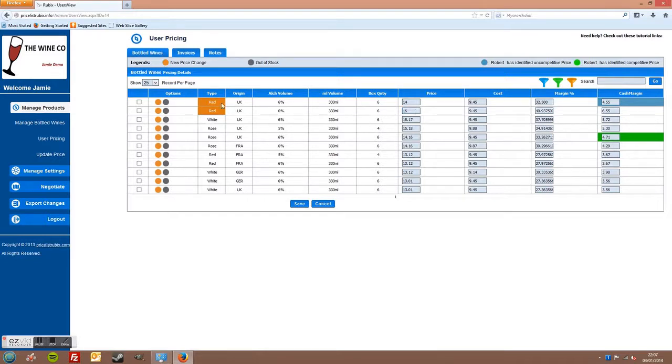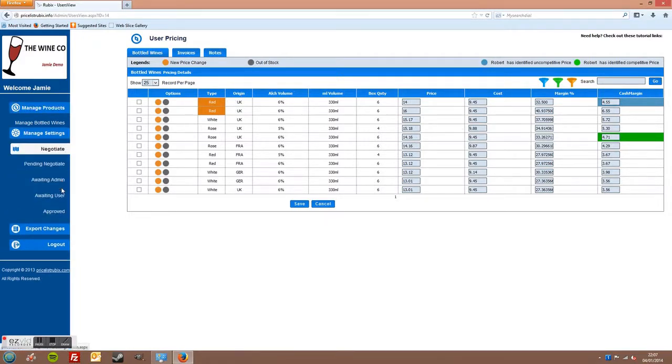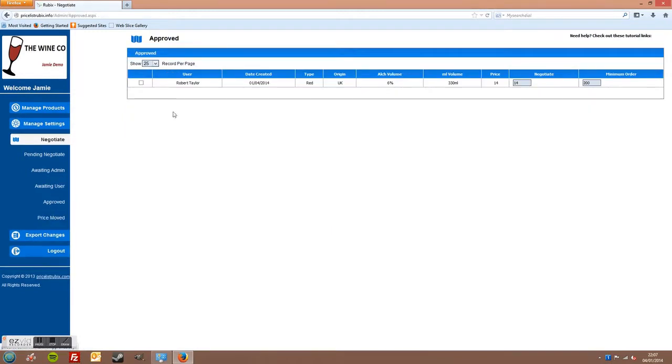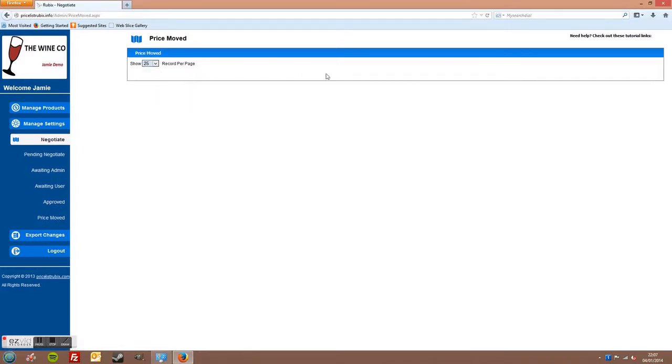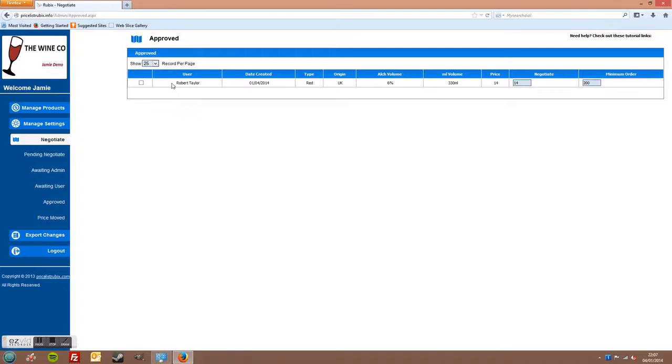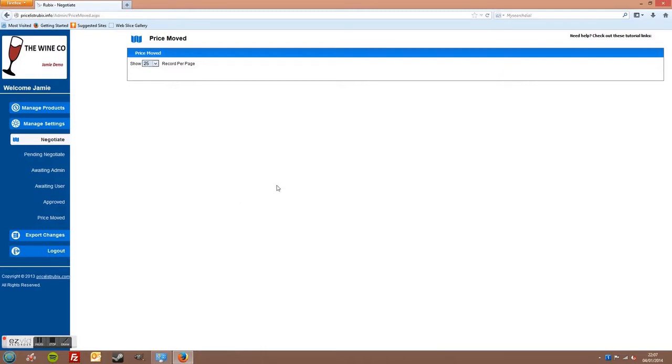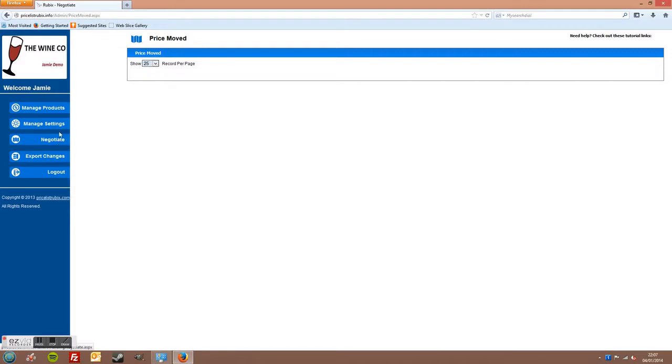So when Robert logs in, he can see, oh, okay, cool, Jamie's changed these two prices. I should be aware of that just in case I'm trading in my market in those particular product lines. These prices may have gone down as well, so it'd be cool for Robert to see if they had gone down. They haven't in this instance. If we go to negotiate as well, we can still see that our pre-negotiated price with Robert is still the same, and there is no movement of prices. If we had overwritten Robert's price by ticking yes, it would have moved to price moved, and Robert would have been informed of that via his portal to see that his price has moved out of negotiation, which is cool.